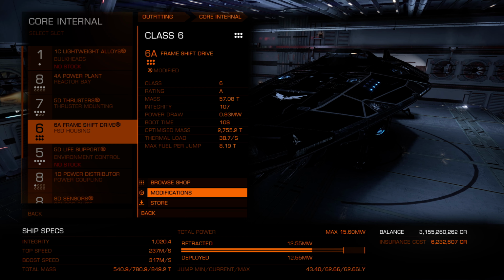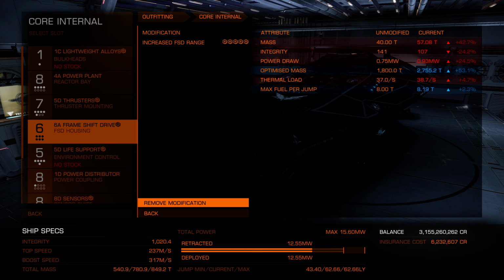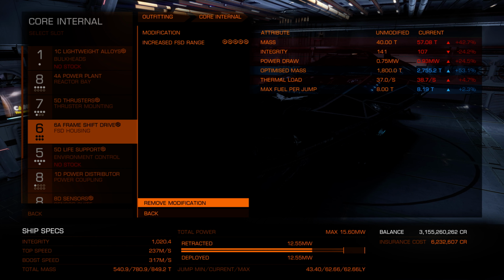Anyway, with that done, the most important modification is the frameshift drive. Obviously you want the highest you can get, which is 6A. In this modification I've gone for increased jump range, which is the one you'll need. Basically this increases the mass slightly, makes the integrity not so good, increases the power draw, but generally increases the optimized mass, and if you're lucky you can get the extra fuel per jump. Now if you look at the optimized mass, I've got 53.1%, which I think is pretty good. I think you might be able to get 55, but having the extra with the increased fuel per jump does actually help a little bit as well. So if you can get that as good as you can, that should allow you to get these big numbers.